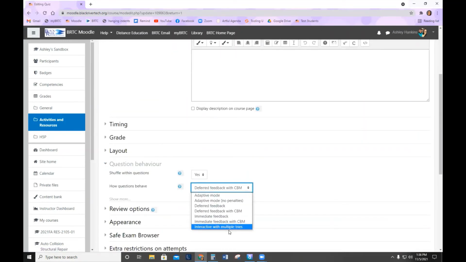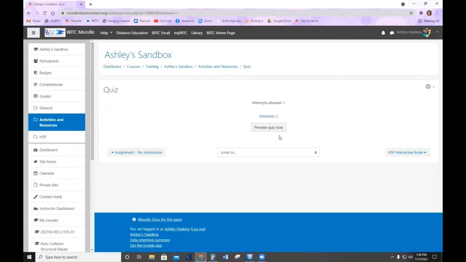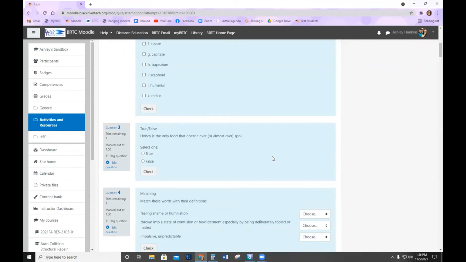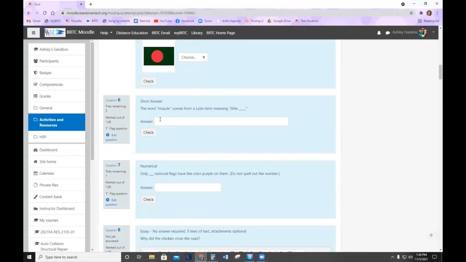Okay, and then interactive with multiple tries is a little bit different than adaptive because there is a thing on each question where you can set up hints. When they get it wrong, not only does it let them try again, but it gives them some sort of hint. I have hints set up on this one. So let's just try that.